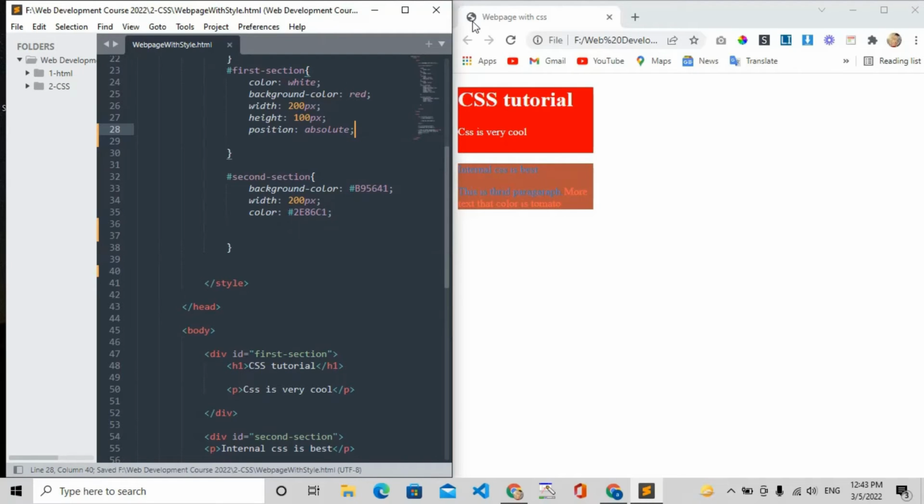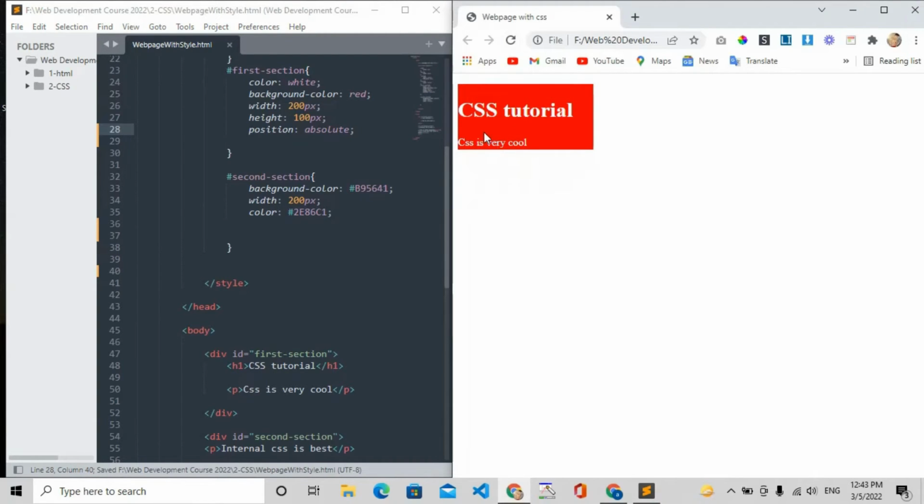If I save it and refresh, now you see our second section disappears, because absolute position changes the position according to the body. So here our left and top change the position of our blocks according to the top-left body position.